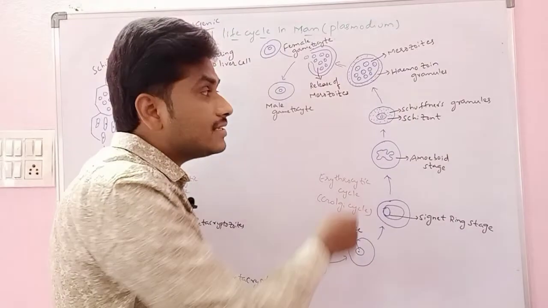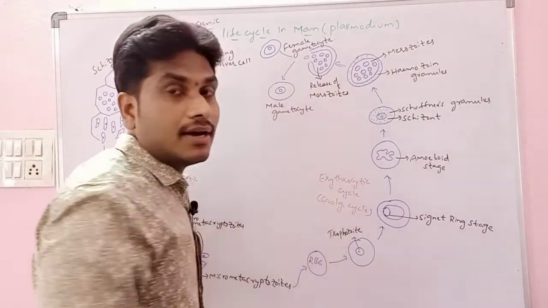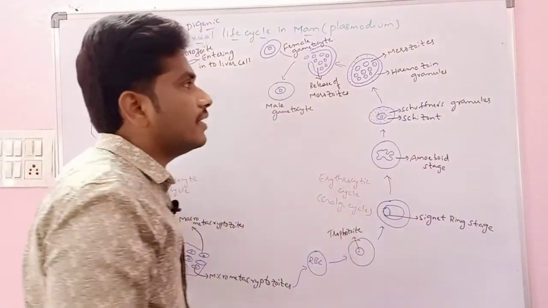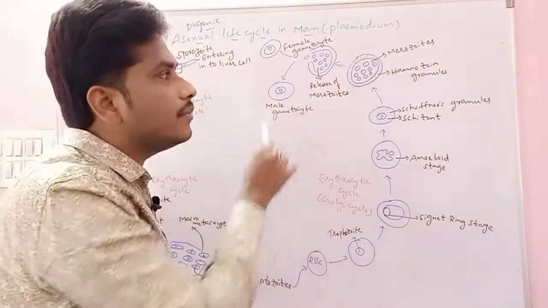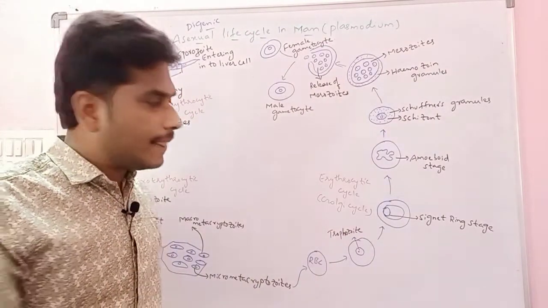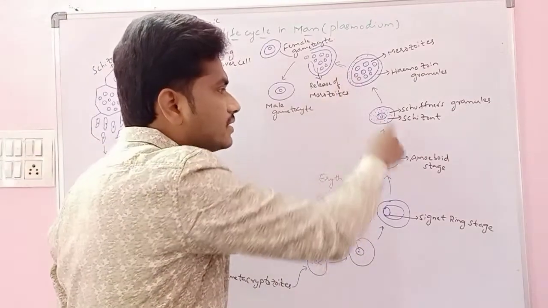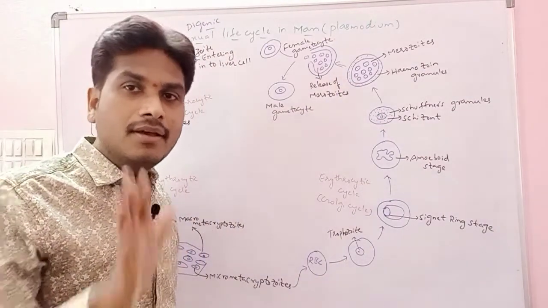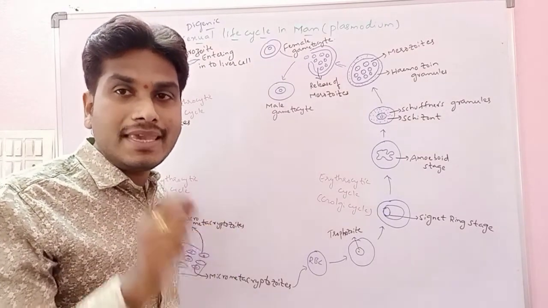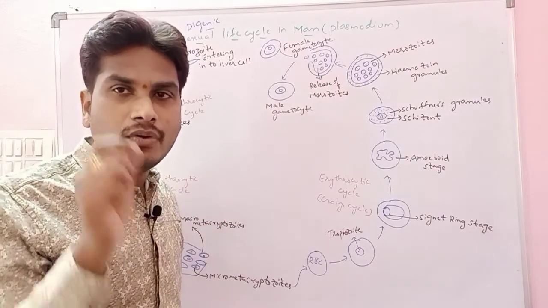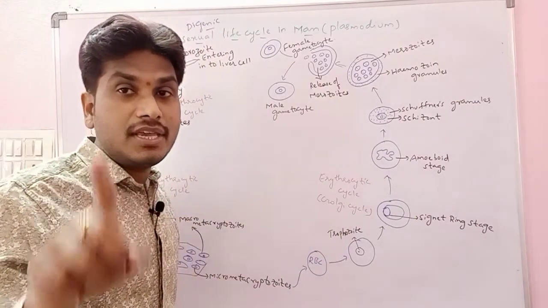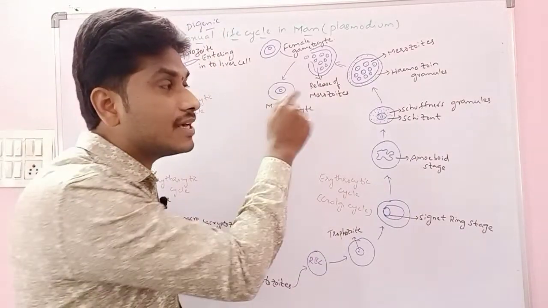Now the amoeboid stage gives rise to what again? The schizont stage. Around the schizont stage, Schuffner's granules are developed, also called hemozoin granules. What is happening here actually? As the process takes place in the RBC cells, the Plasmodium parasite attacks the hemoglobin, on the heme part. That heme part is converted into small red colored droplets, which we call hemozoin granules. By the formation of the hemozoin granules, symptoms are appearing.